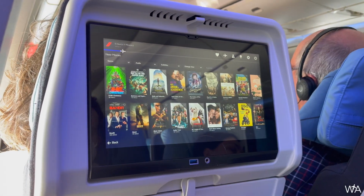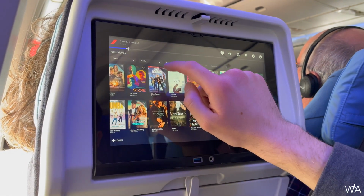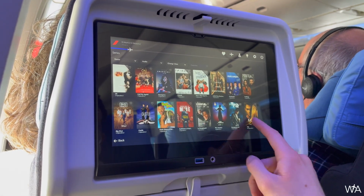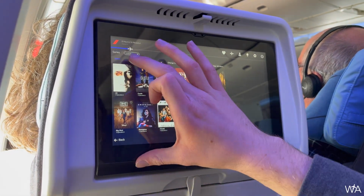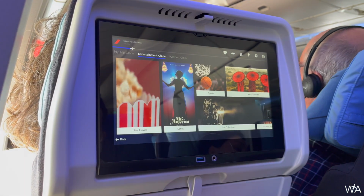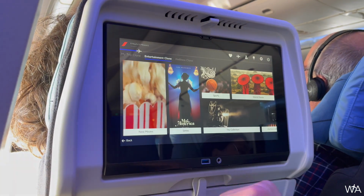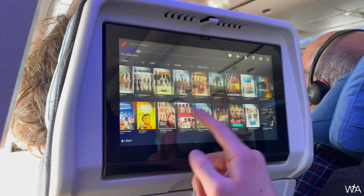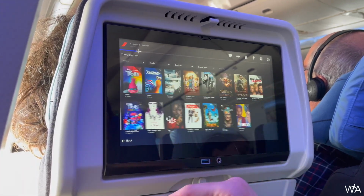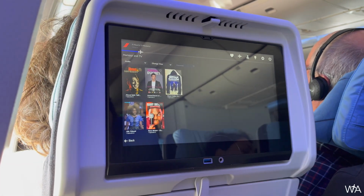Moving on to the entertainment section, here the subsections are broken into more detailed categories than just movies and TV shows. We have new movies, series, sports, humor and comedy, world movies, documentaries, and more. This makes it a little more difficult to find things if you're looking for something in particular, especially since I don't see a search function either. Nonetheless, the variety of options is decent, with a good number of new titles available. However, under each TV series title, the offering is very limited, with only a couple episodes of each show available.